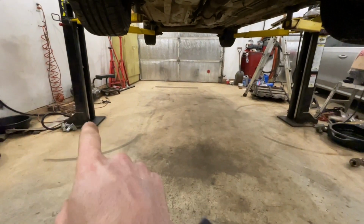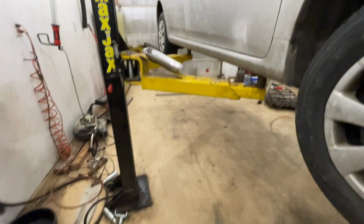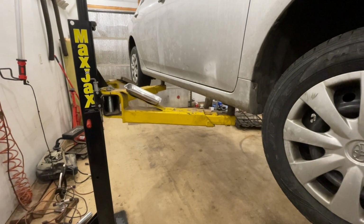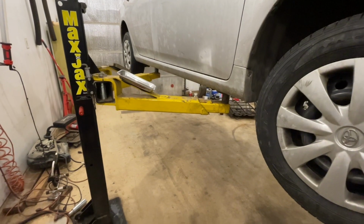And back to the MaxJax, it is just tiny. Its footprint is tiny, its columns are tiny, which you could maybe be concerned about its strength, but I think if you stick to its 6,000 pound rating, you will have no issues. They wouldn't rate it at that if it couldn't take that. So yeah, just very out of the way.